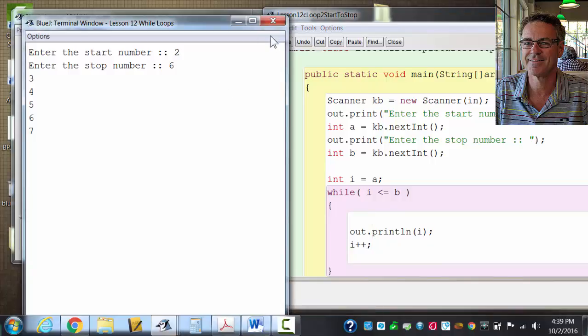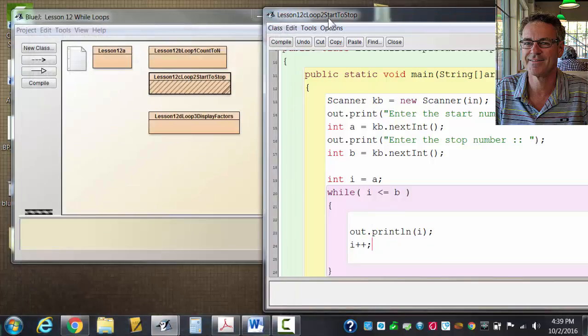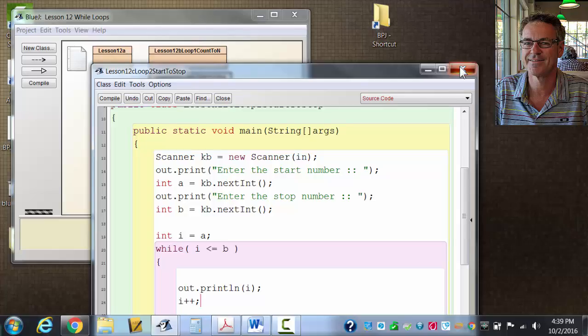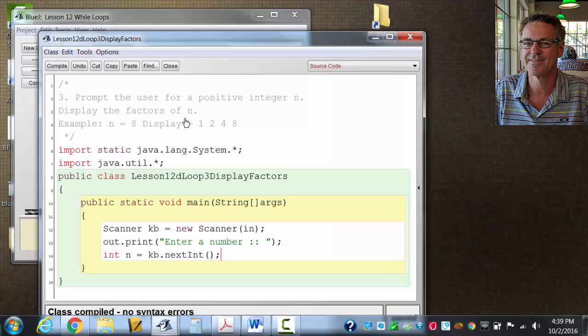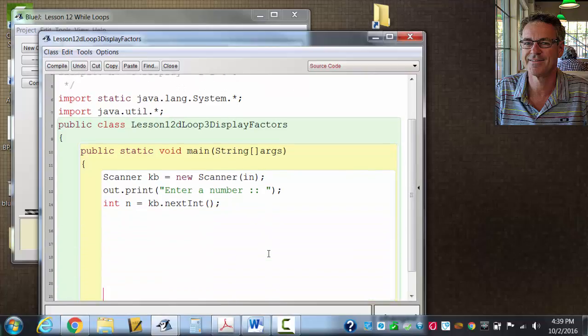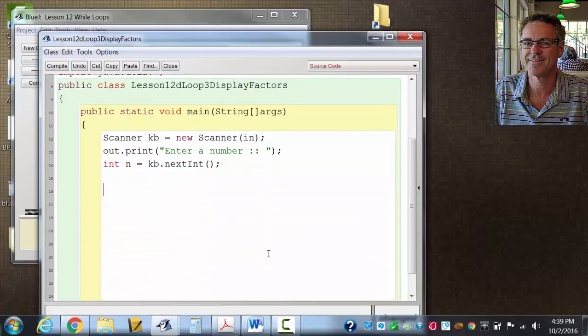Now the next loop we did last week was display the factors of a number. Ask the user for a number and display its factors. So let's try that one. We want to go from 1 up to the number and see which numbers are a factor of that number. So we go from int I is 1 and keep on looping while I is less than or equal to n.